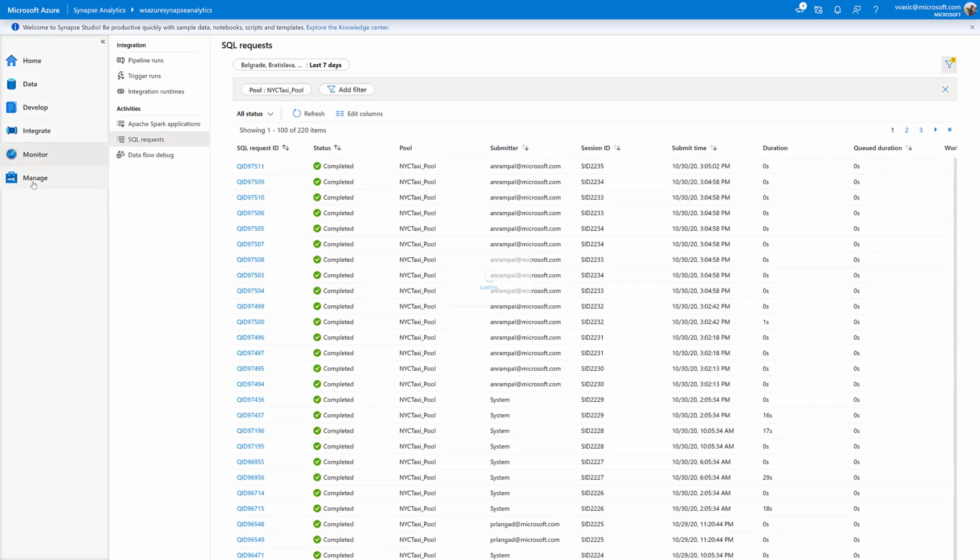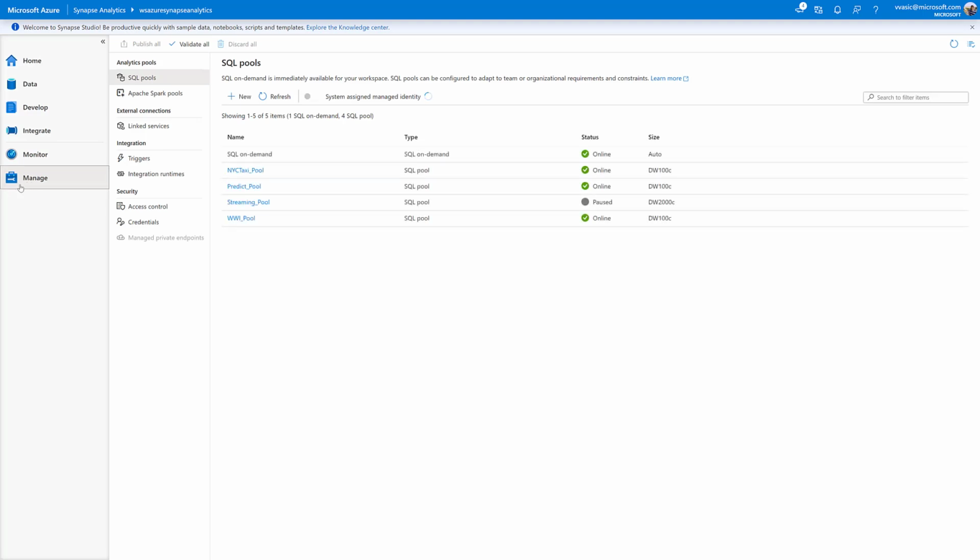In the manage section, I can manage my items. I can manage the analytics pools for both SQL and Apache Spark. You can see the list of my SQL pools. What you will notice is that SQL on demand, also known as serverless SQL pool, is automatically sized and online, but I have several other dedicated pools here, some of them paused, some of them already online.